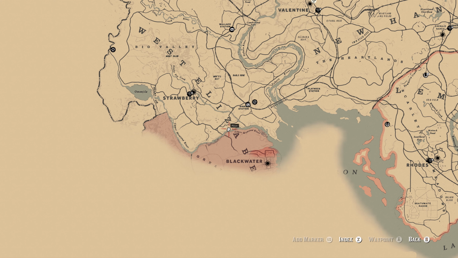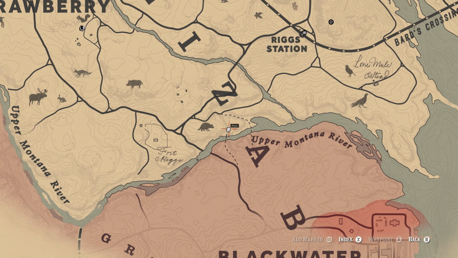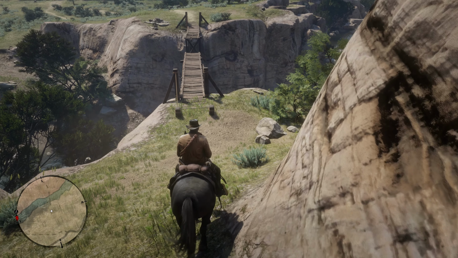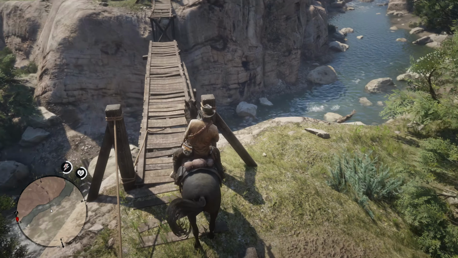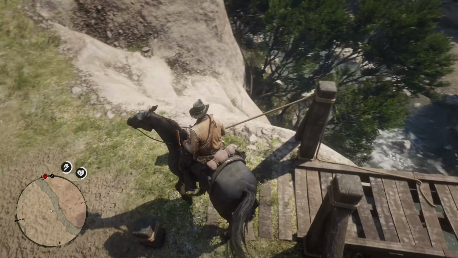Secondly, you want to practice doing the jump. To begin with, here's how you do it successfully. You can find the jump at this point on the map, east of Fort Riggs. To start with, there are some complications. You can't take a run up at the bridge. If you try to, your horse will automatically slow up when it reaches the 2 bridge posts.